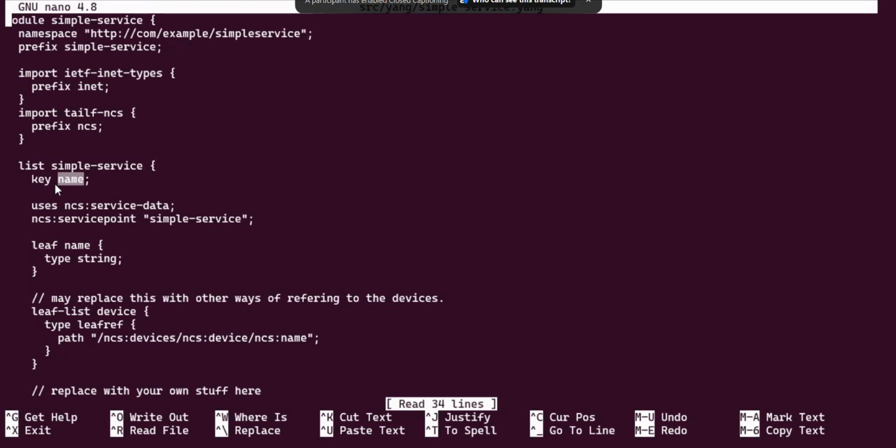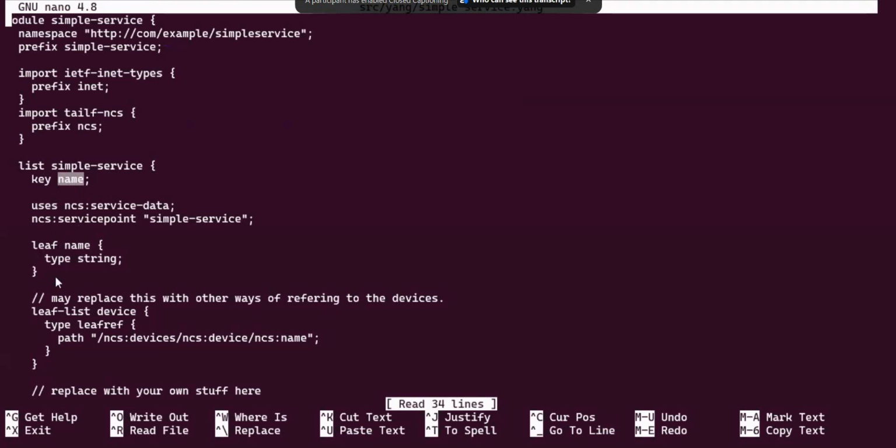In a table we have data in rows. To uniquely identify each row, you have something called a primary key. Let's say you have a bunch of employee records in the table. Employee ID will be a field or column using which you can uniquely identify each employee. So key is something like that. Using the name field, you can uniquely identify a service, distinguish one service from the other.